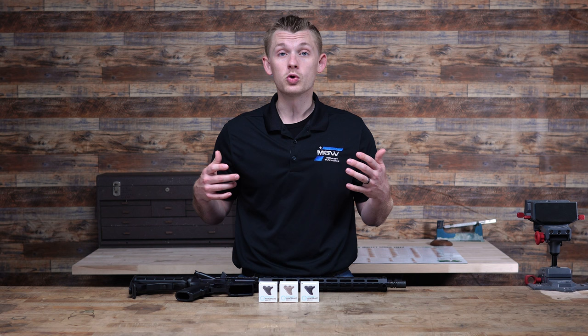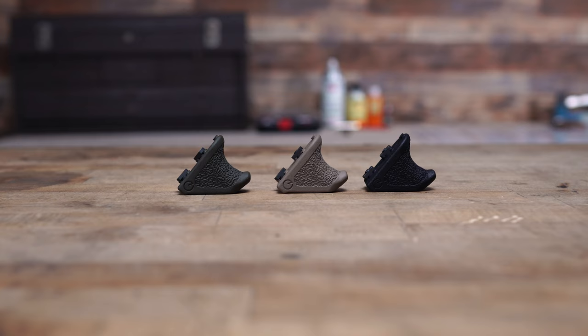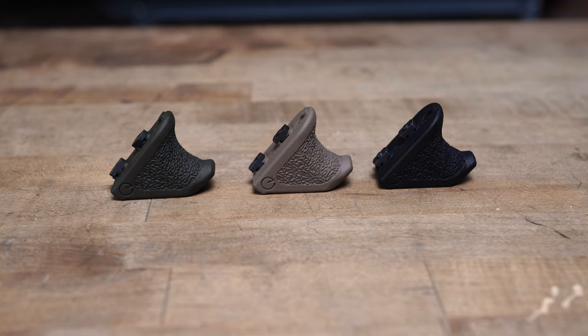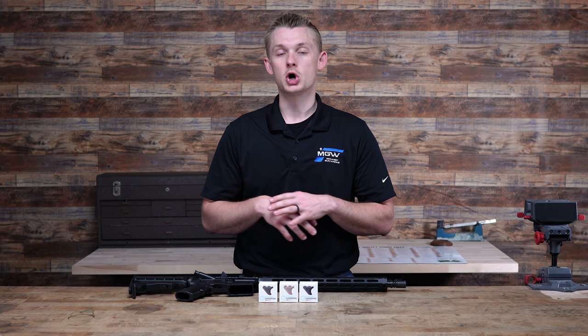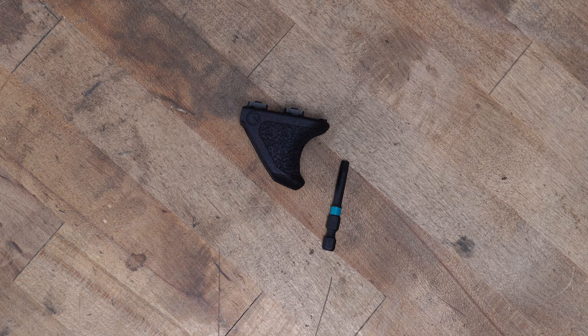So what is the Emissary Development Handbrake and what is the new mini version? Well, the Emissary Development Handbrake is a hand stop — it is not a vertical grip, it's not an angled grip, it is a hand stop. The new mini version is just that: mini. It is a smaller version of the standard handbrake. Coming in at around one ounce, it adds absolutely no weight to your firearm. They are polymer construction, but they are rock solid. These ones attach via M-LOK, with a Picatinny version to come down the road.